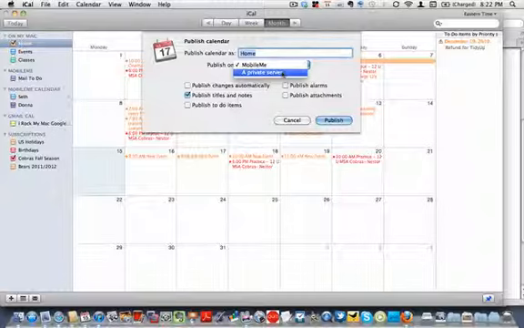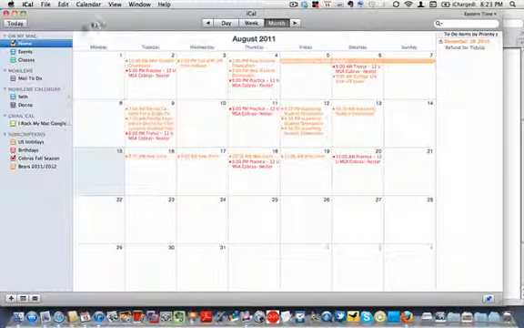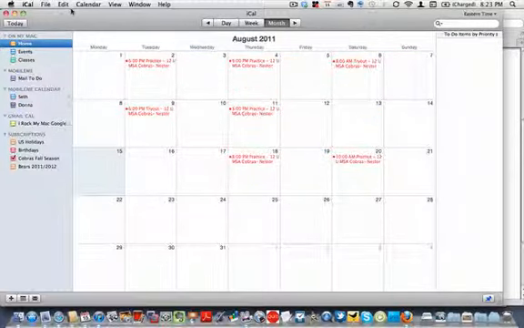Now Apple is releasing a service called iCloud, and in the future iCloud will probably do a lot of this stuff here in terms of publishing out calendars. So right now my wife and I, we still just kind of print and email things out, or really we don't really print. We just send soft copies by email to our parents, the grandparents of our kids. So that's sharing calendars with friends and family.